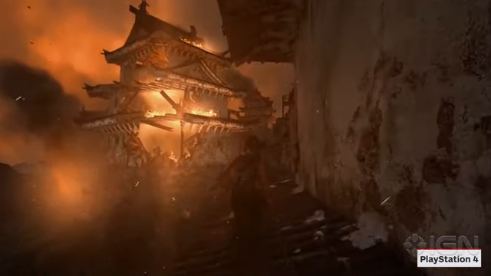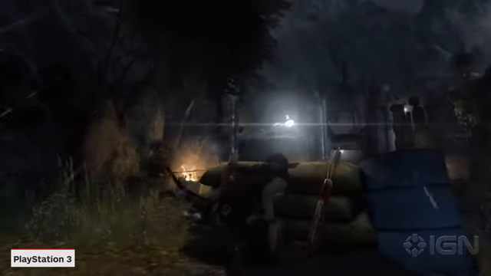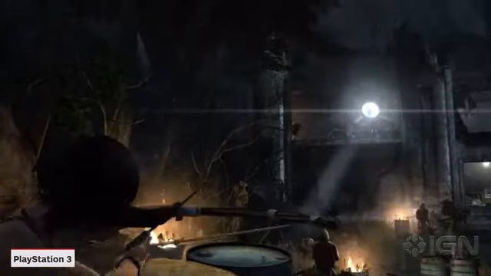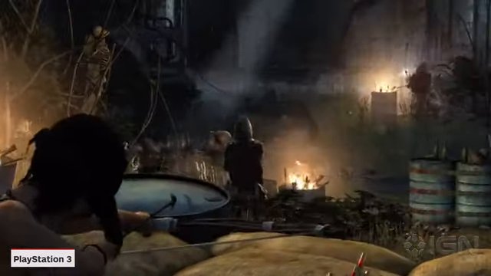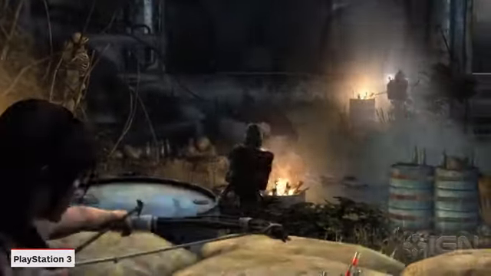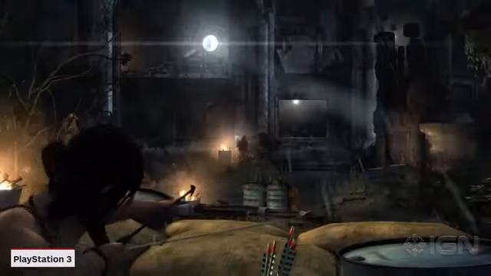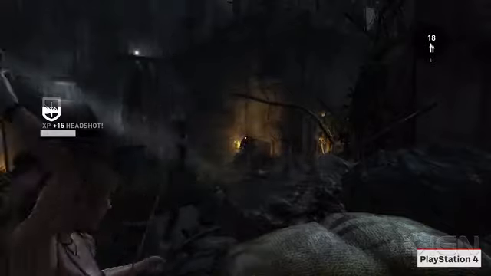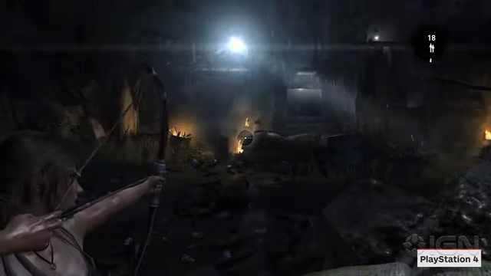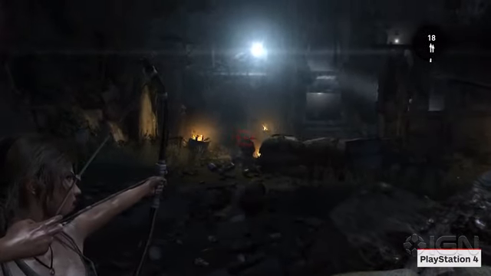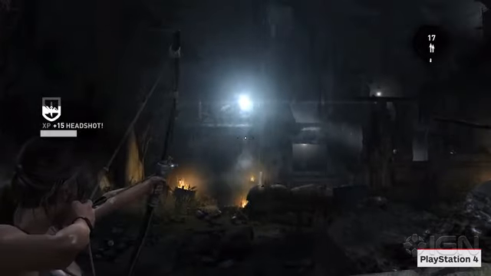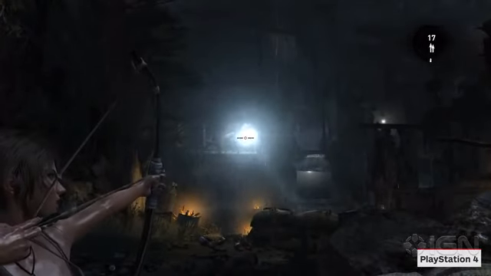So you see certain areas like this World War II bunker that Lara has to infiltrate. When she gets up close to it, there's a searchlight off in the distance that's sweeping through a heavy rainstorm. In the last gen, you'll see it's all the same tone, it all has the same look. You can't really distinguish the searchlight or the rain. In the next gen versions, you actually see this conical light from the searchlight slicing through the rain, and the raindrops actually light as they individually fall through the actual light surface itself, getting lit dynamically.